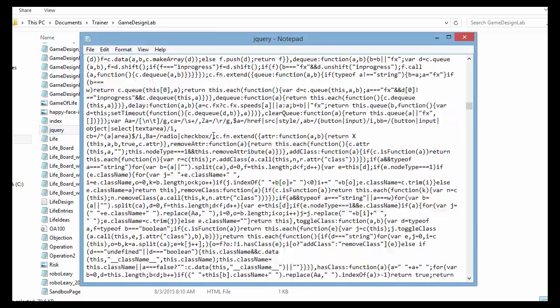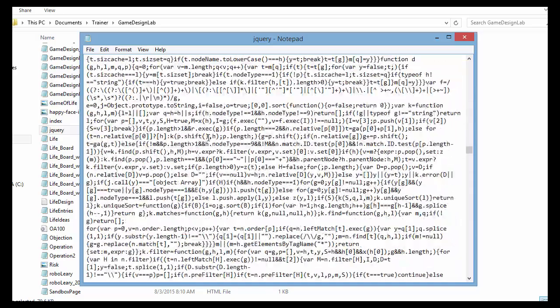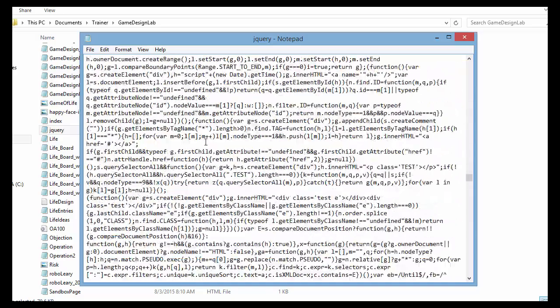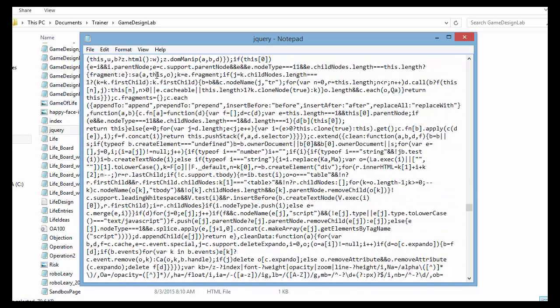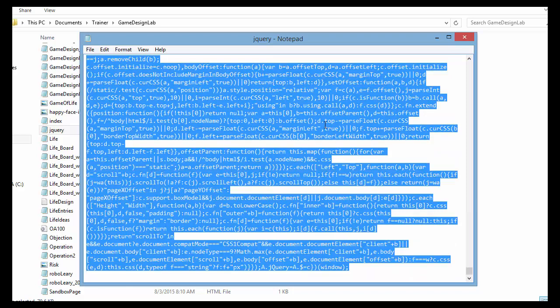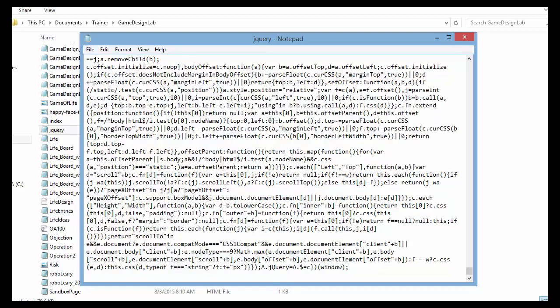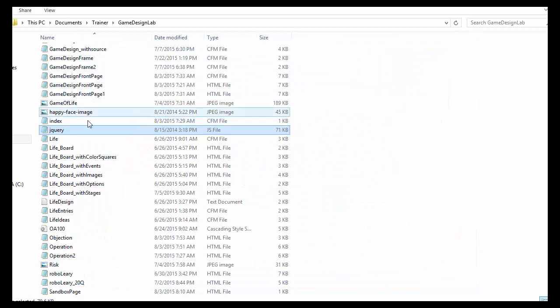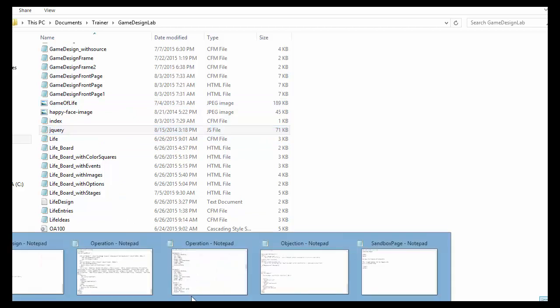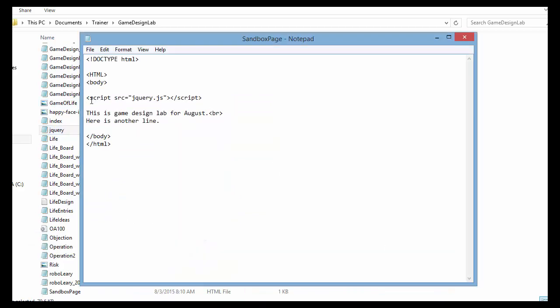All right, so this is a lot of code, basically shortcuts, if you think about it like this, that enable you to use jQuery. All right, so all you really need to do is take this file and save it as jQuery.js on your local computer in the same folder where you're going to be doing all your development. And then when you come here, you can reference it, right? And you'll have this local file, and you can reference it, and then you can do JavaScript.